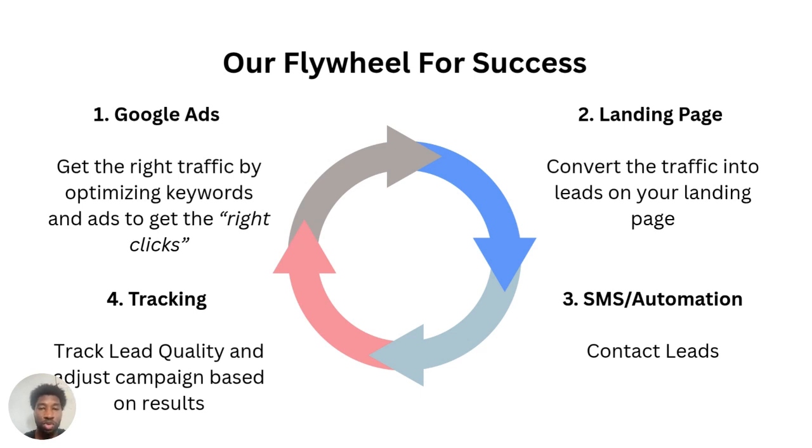And then here is where the follow-up comes into play. We're going to contact them, and then with our tracking, we're going to see where the good quality leads that lead to closed deals and applications are coming from. Once we get that data, we double down on that and we turn off the ones that are producing crap results. So we're not just getting a bunch of leads that are going nowhere, right? That's how everything comes into play in this flywheel. It goes right back to the start, and from here we're able to adjust our Google ads and get better results, right? It's a circle and things will get better over time.